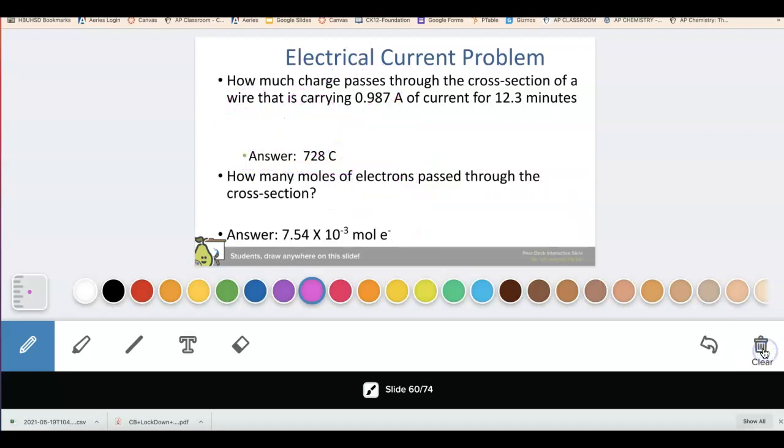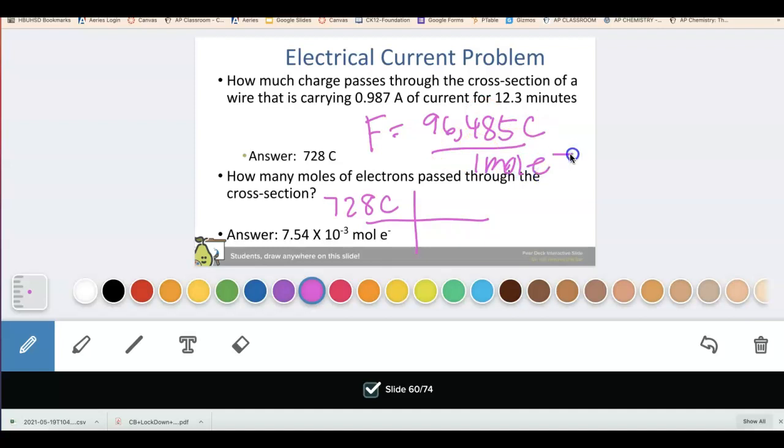Okay. So then to take this further, if you know charge, this is charge in coulombs. Coulombs is our new unit for charge. They want to know how many moles of electrons. Well, moles of electrons are related to Faraday's constant, okay? So 728 coulombs of charge, and then you use Faraday's constant. Faraday's constant is 96485 coulombs for every 1 mole of electrons. So the coulombs go on the bottom, right, because we're trying to get rid of it. 96485 coulombs for every 1 mole of electrons, which is 6.02 times 10 to the 23rd electrons. And you divide this, and this is how many moles of electrons we're working with.